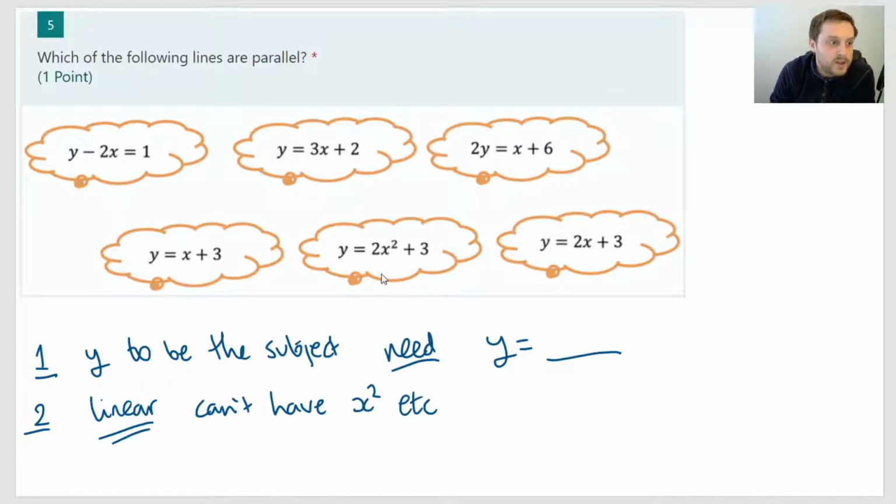Okay, so this one here, this 2x squared add 3, is there to try to trick you because it looks like there's a 2 in front of the x squared and over here there's a 2 in front of the x, so it's like, are these parallel? Well, actually no, because this does not give a straight line. Let me show you what it does. It's actually what you're going to be moving on to, plotting quadratics. But let me just show you what it does.